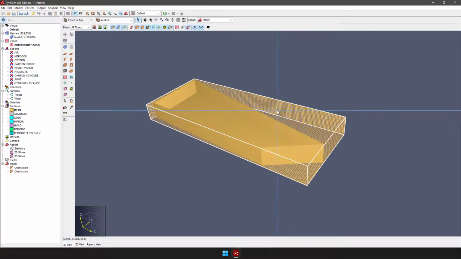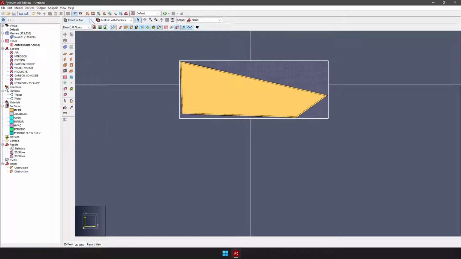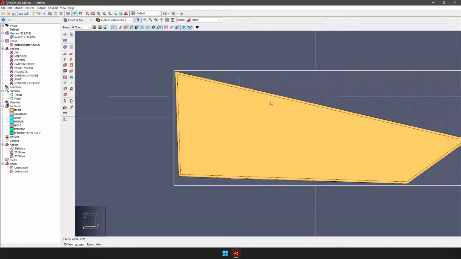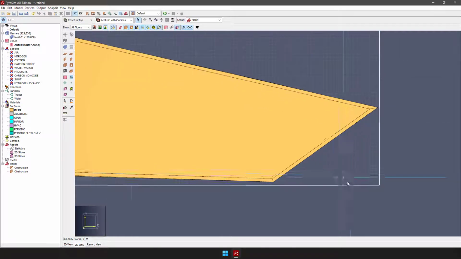So what we can do now is use obstructions, these slabs essentially, in PyroSim lingo. Let's go back to 2D top view and zoom in here a bit. Let's start over here. This will be a good example.